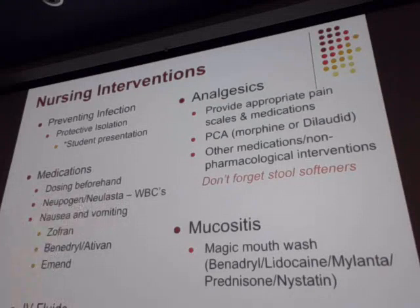So they go through this cycle where their counts are here, they have their chemo, and then their counts do this, and then they get their growth factor, and then it starts to recover. Especially if they have treatment every two weeks, or every three weeks, on the off week they'll give them Neulasta. Or five days after treatment, they'll give them some Neupogen, and then again five days later or something like that. And it's the growth factor. It recovers those white blood cells a little bit faster.